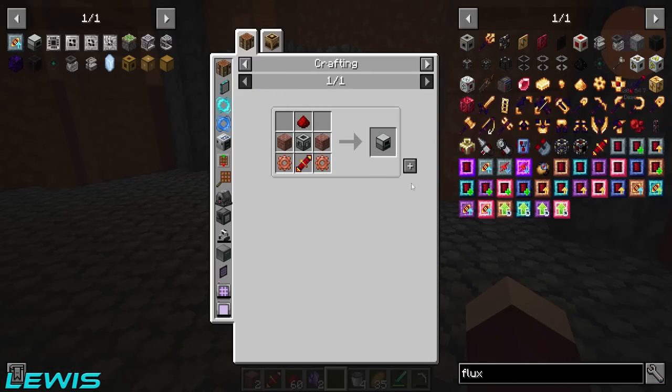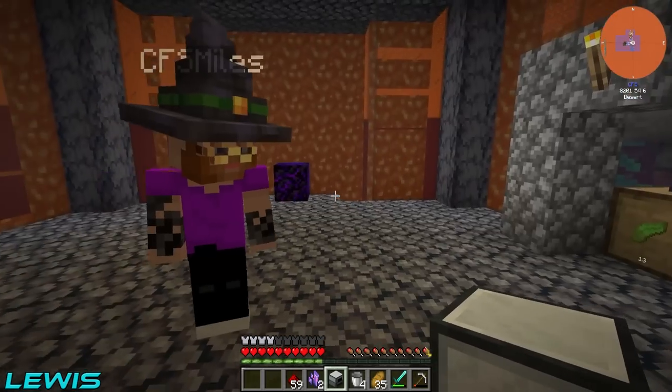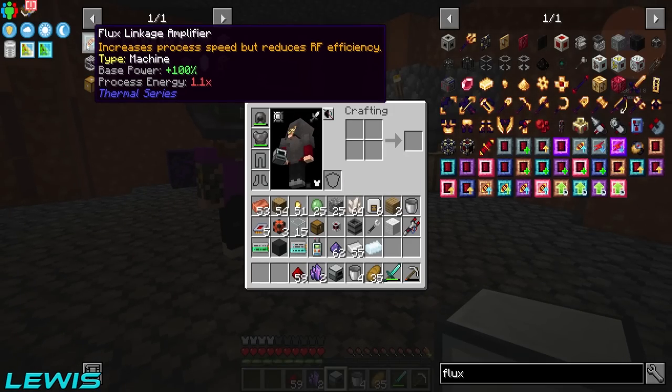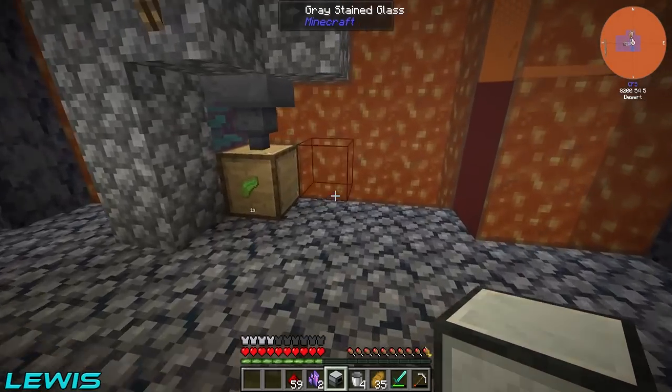Miles, I can now make this redstone furnace here, which should make smelting stuff a whole lot easier once I also make some flux linkage amplifiers. And, do you have any points to go along with this, by any chance?